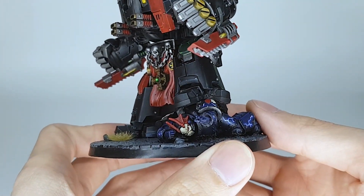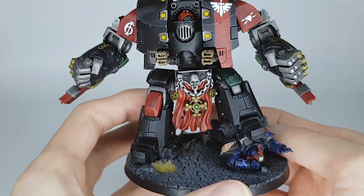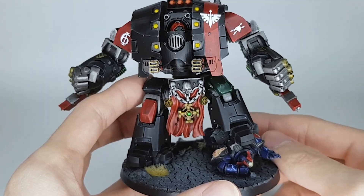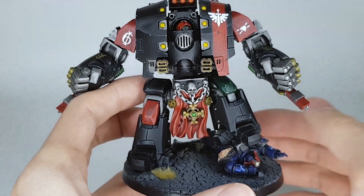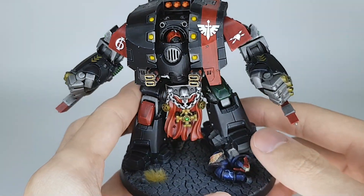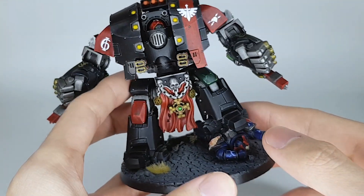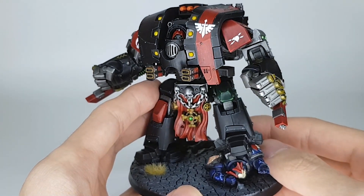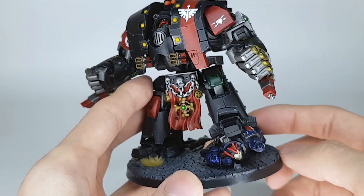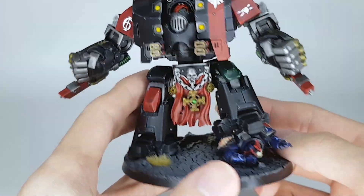From the side, it's just a bit of green and a tan bone to break up the black again. And at the bottom, as you can see, it's a dreadnought reaching out for its pathetic life. My army of Dark Angels is based on the Trimax Crusade, and my headcanon for this guy is that early on in the Crusade, his force squad got ambushed by Night Lords. They were killed — some were tortured and slowly killed — and when this guy, mortally wounded, got encased in a sarcophagus, he came down and actually managed to track him down, took off his power pack, and then slowly crushed him to death. That's it for my little headcanon.